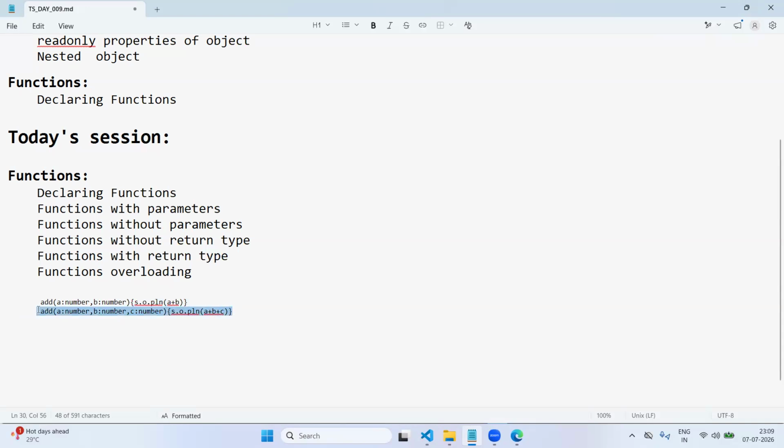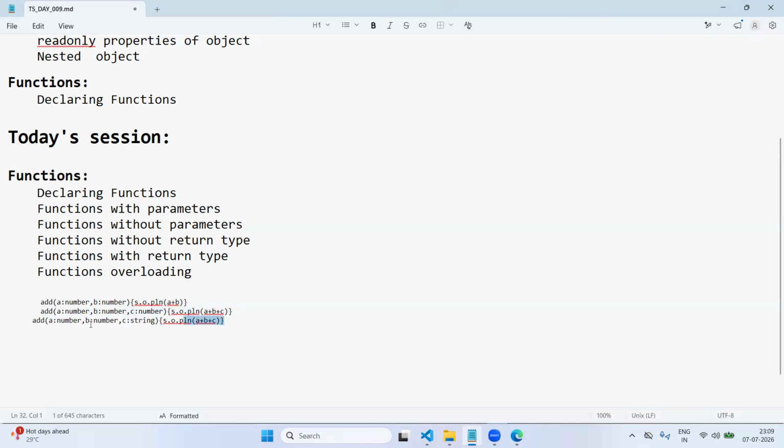Now I'll create one more method. I'll give the type of c as a string. I would say a plus b plus c. These two differ by number of parameters. These two differ by type of parameters.